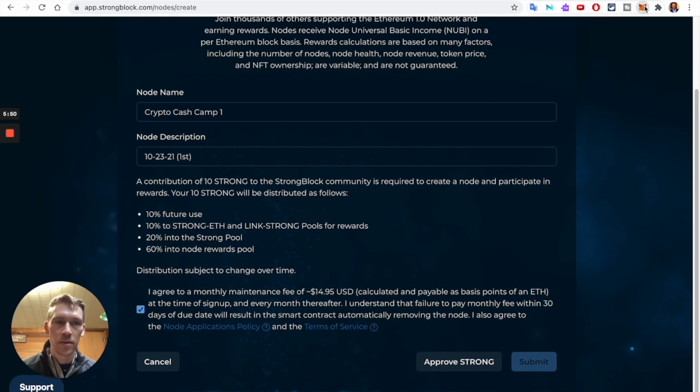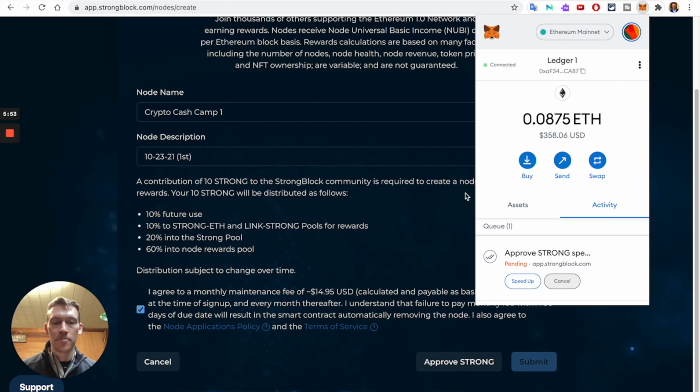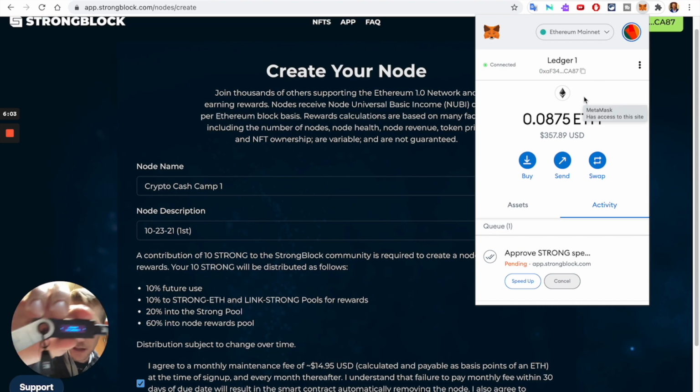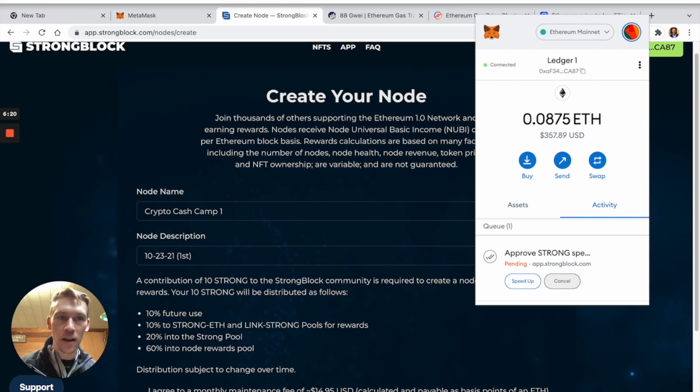All right, we're waiting for something to happen in MetaMask. Don't want to speed that up, cost too much. Okay, so one thing is once you approve this transaction, it's shown up on MetaMask like this, like still pending. And we're seeing that we need to approve this transaction. The amount is 10.1 Strong. I really want it to be 10 Strong, but I'm at that point where let's just get it done. So I approve the ETH fees. The max ETH fees are going to be 0.0057. So let's see what that looks like.